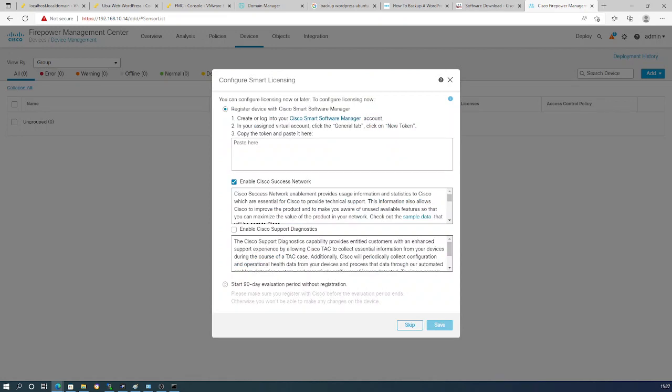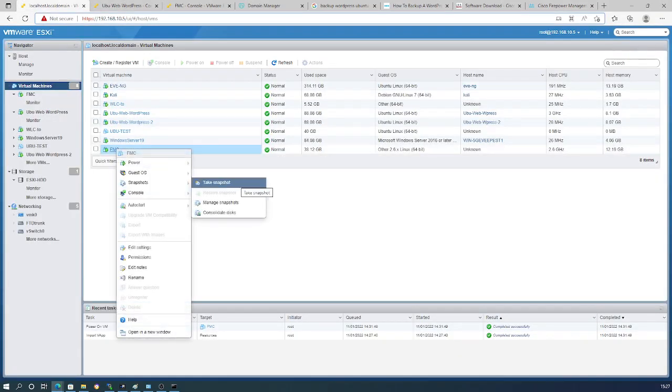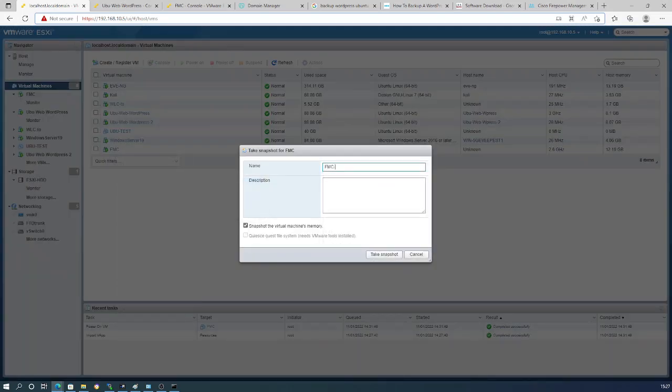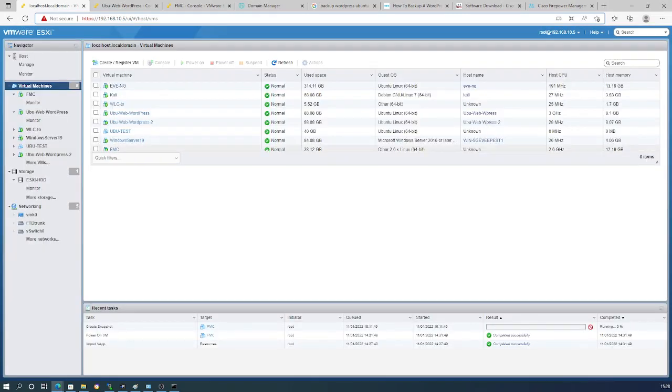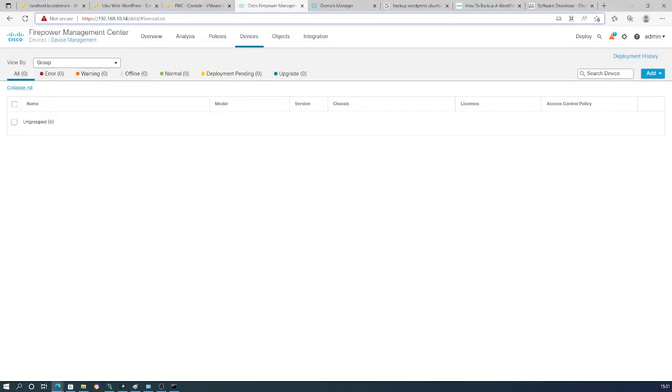Yes, this is for the evaluation, and as we're going to use it with an evaluation license, we'll just do this. But before that, what I want is to make a snapshot. This is only so that when I have a lot of months for preparing, I have this easier to set up once the evaluation expires. Okay, save this. Okay, let's take a look.